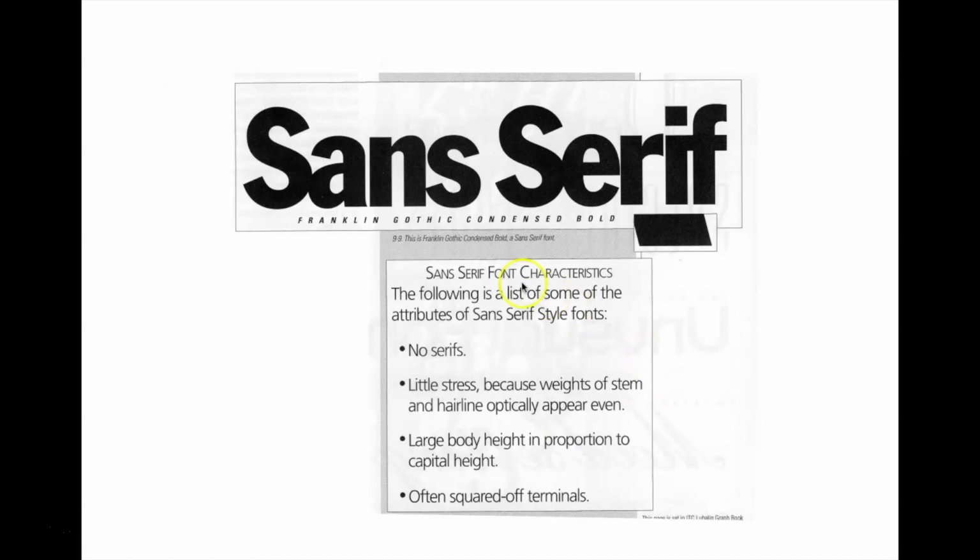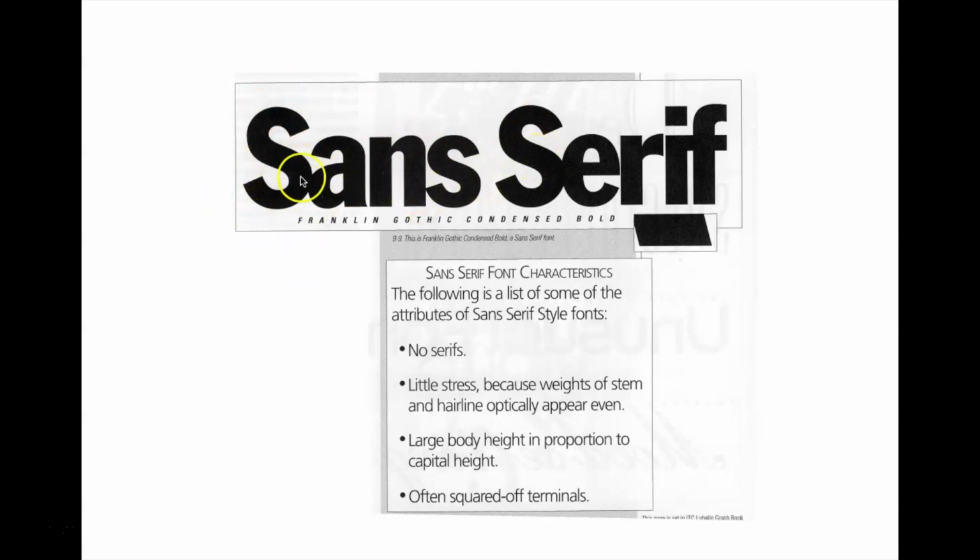Okay, then we get into sans serif typefaces. Now these are a little more modern. These did not come around until later, when basically typographers, which by the way is the name of designers who handle typography, people who design typography and specialize in typography are known as typographers. Seems kind of obvious, right? Eventually they realized that they did not need to continuously design fonts that were replicating these old styles from carved stone. They could come up with new, more modern fonts that were not beholden to that history. And so sans serif fonts basically are fonts without serif.